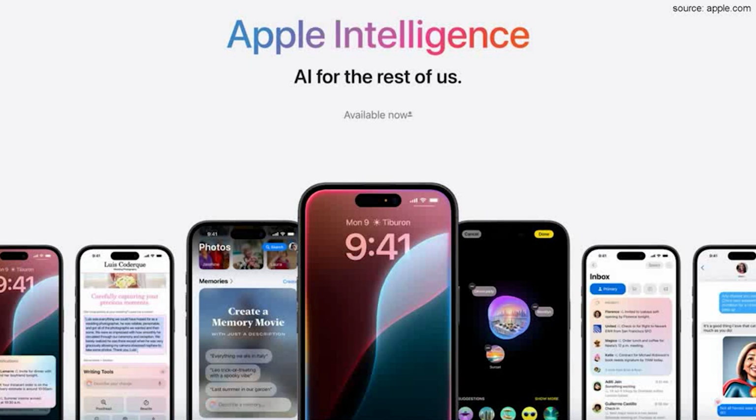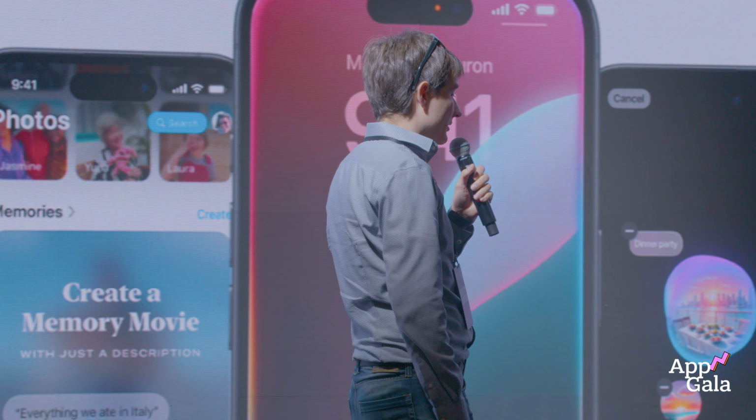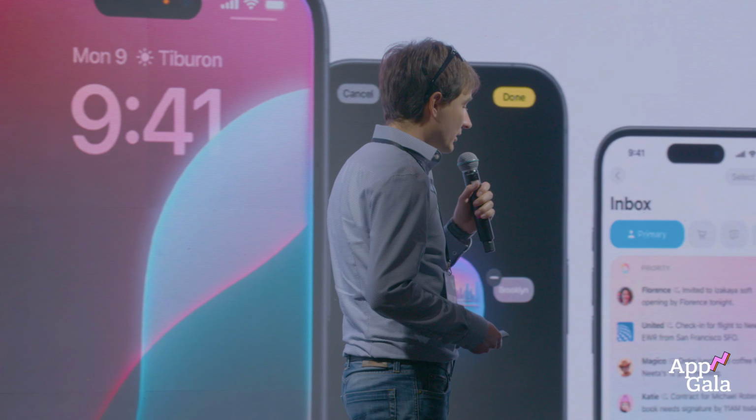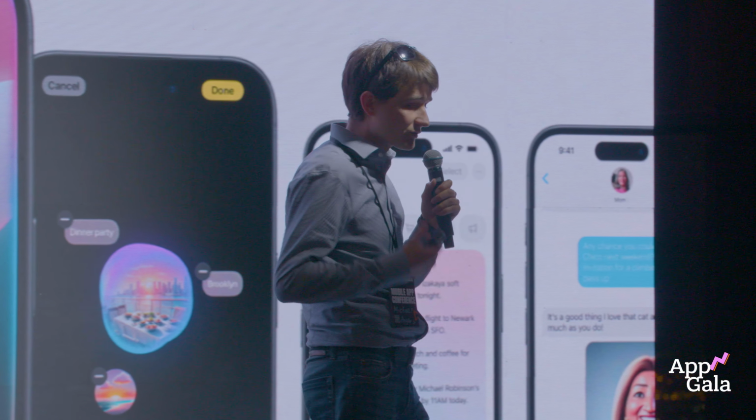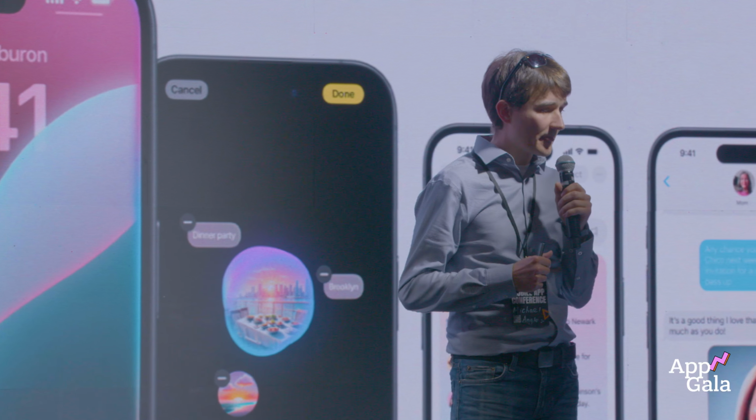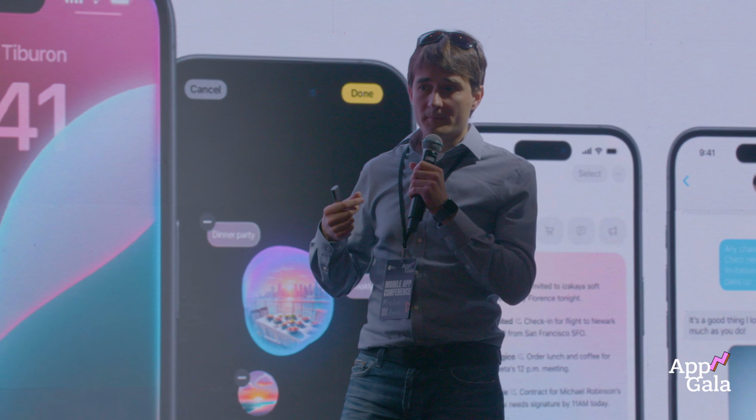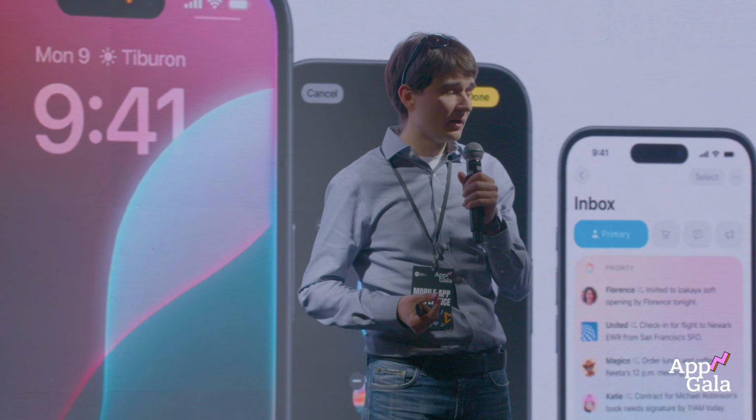We all know that people tend to use AI more and more. And of course, Apple is trying to integrate AI inside their devices to provide the opportunity for users to use it in a very, very native way.